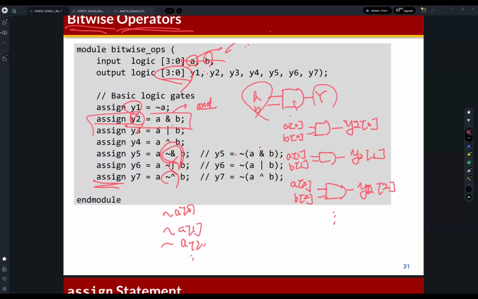Do you understand? This is a unique feature of SystemVerilog. You need to know that we use SystemVerilog for hardware implementation, so that's why some statements are so unique in SystemVerilog or HDL.